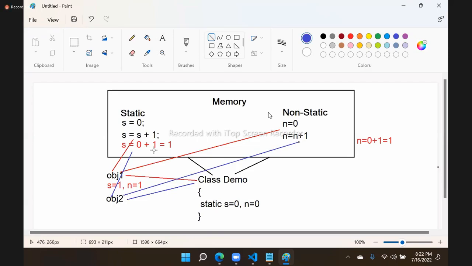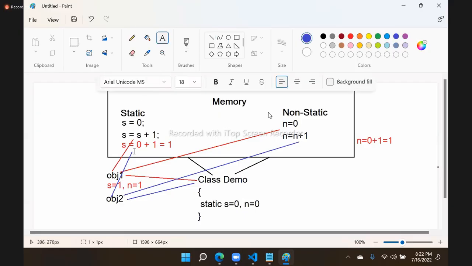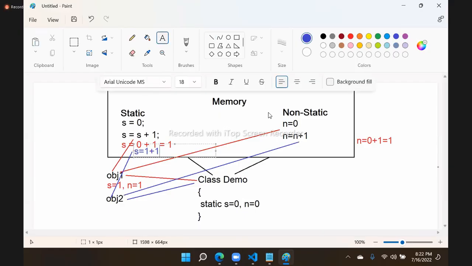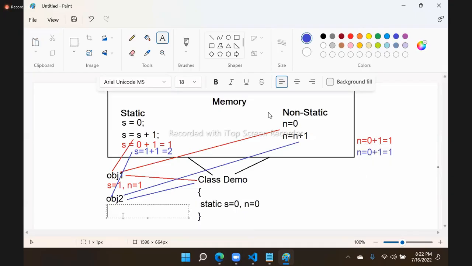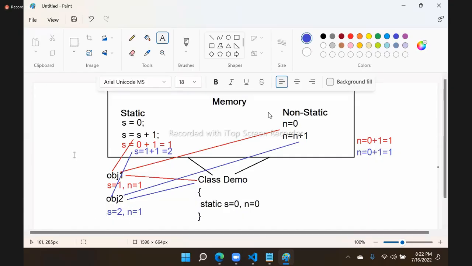The static memory is continuing from the previous object, so S equals 1 plus 1, which is 2. But N is again 0 plus 1, that means it is 1, and it is always 1. So for object 2, the S value will be 2 and the N value is 1 only. That means static means continuous and non-static means discrete.